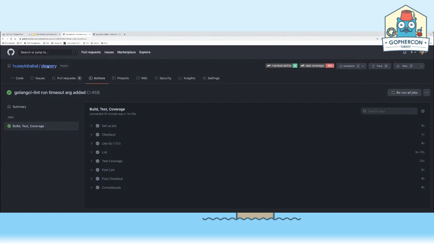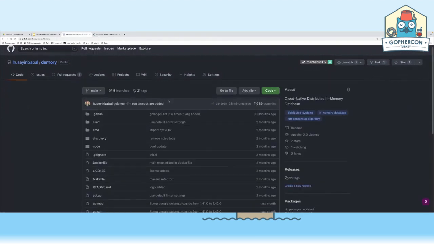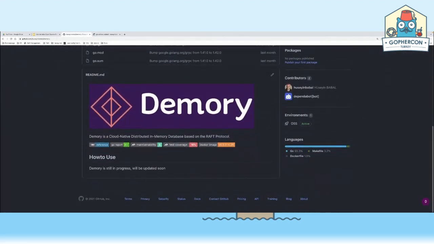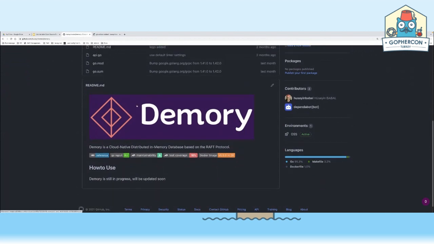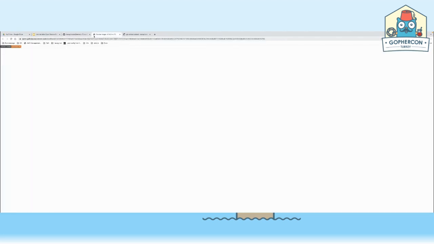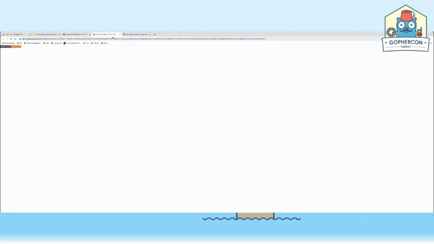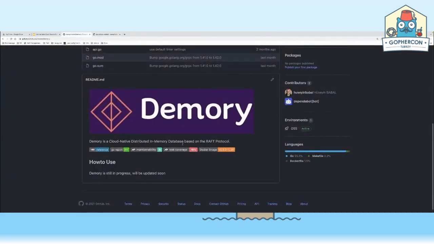Okay, first of all, when I open this project, we can analyze a couple more projects, of course, but to be on the safe side, I just wanted to show my own examples. When I open this project, you see there are some badges, right? When you click on this, you can see the Docker image, but this is not actually a link. And this is Code Climate.